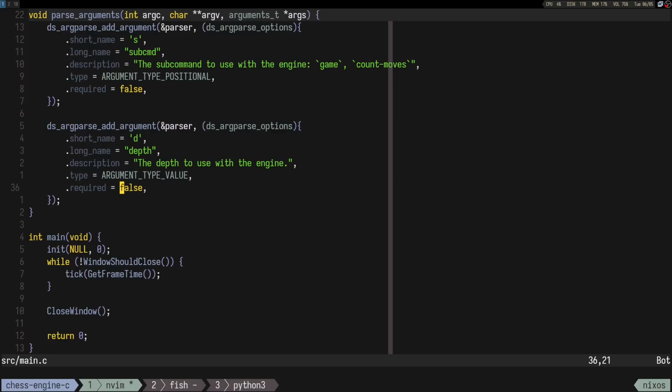Argument with a value. And required is going to be false. Let's just say default is going to be 0 maybe, I don't know. So no depth, just random basically. If the depth is 0, it's going to be random. Let's think, is it going to be random? I guess so.